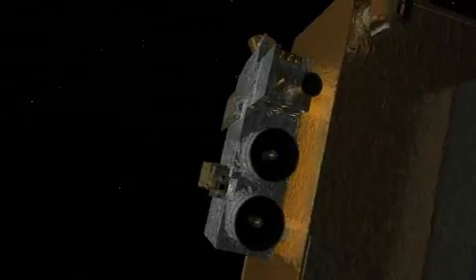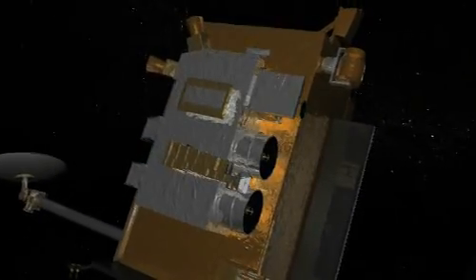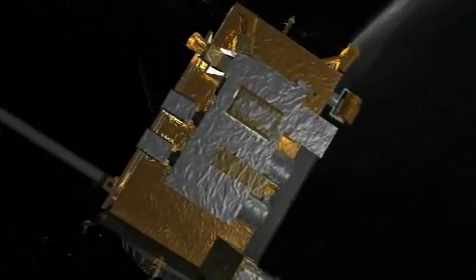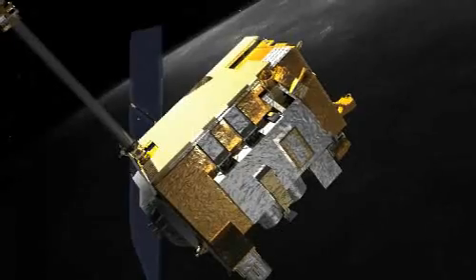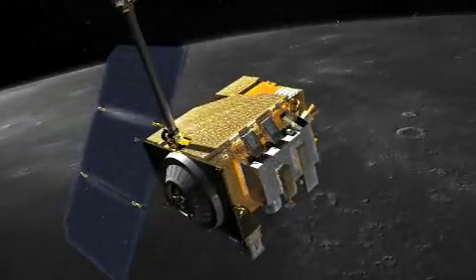The Mini RF radar instrument has shown us the moon in 3D at scale depths of a few feet — we can see into the soil, into the surface, and observe new landscapes that are invisible to us as we fly over. The far ultraviolet spectrometer has shown us the way the ephemeral atmosphere of the moon interacts with the space environment, as well as that which we generated ourselves with the LCROSS impact. The CRaTER experiment is preparing us for understanding how to better adapt humans to the deep space environment at the moon, near the moon, or in deep space in general. All the experiments are contributing to a new knowledge base that will better prepare us to live and work in space.